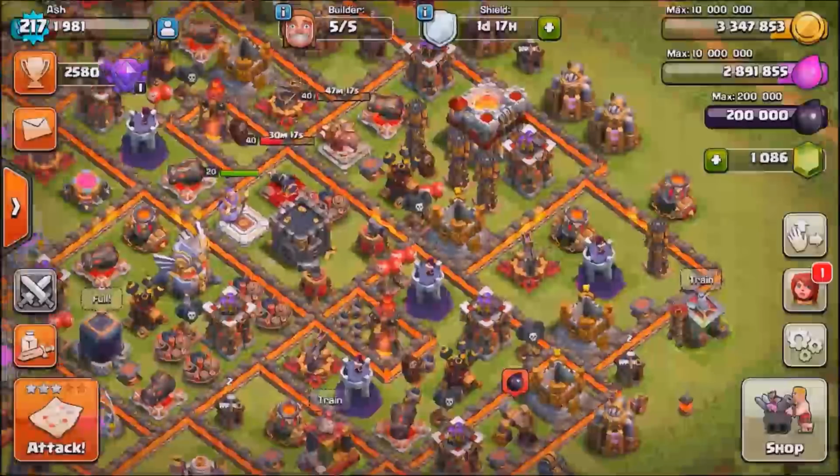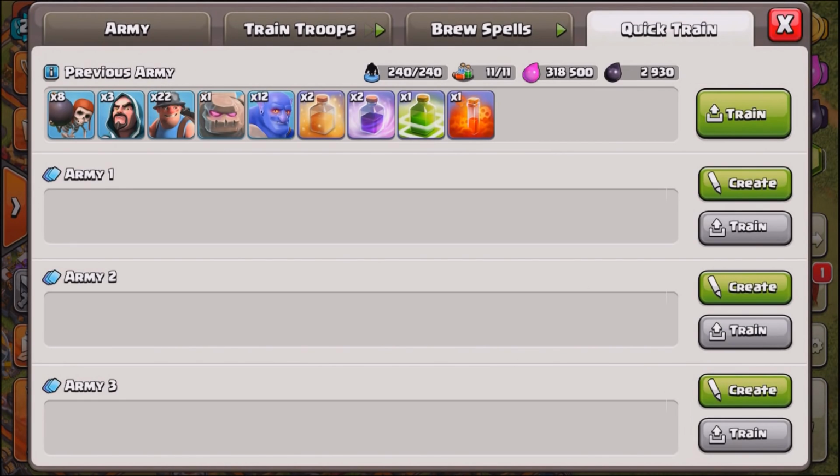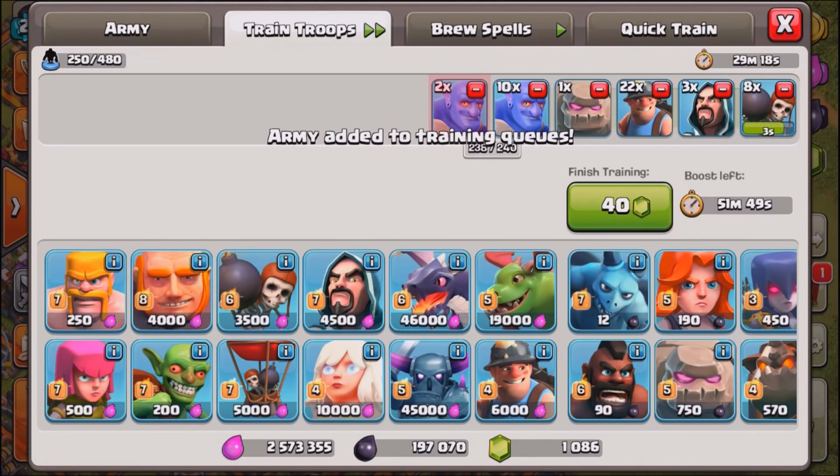So at this point, you might have a lot of questions, but one of them might be, then what the heck is the use of the barracks and the dark barracks now? And the answer is, well, not much. All it's really used for now is simply unlocking new troops and shortening your training time on the troops as you unlock additional barracks and dark barracks as you progress through the game.